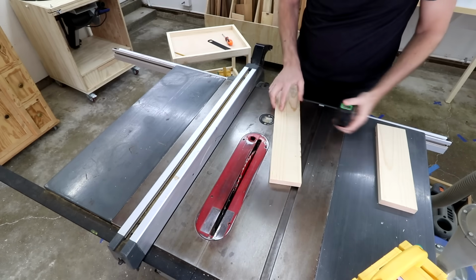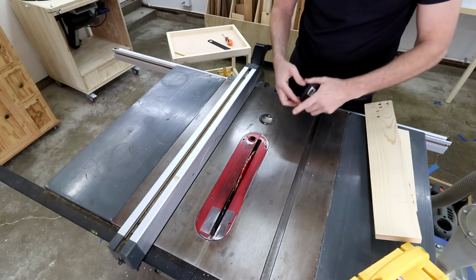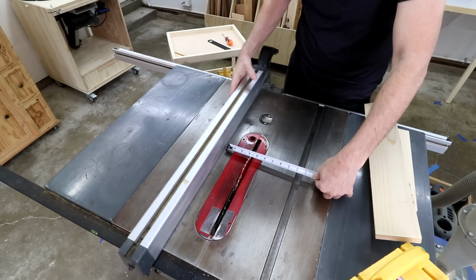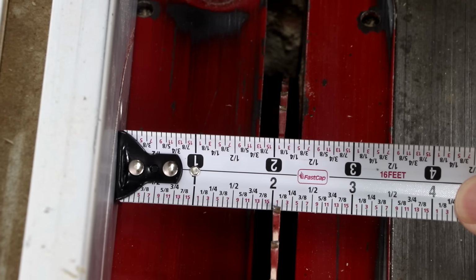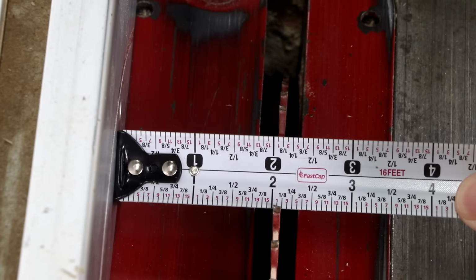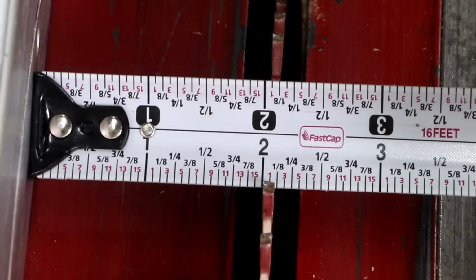Let's say I need a board that's 2 inches wide. So what I'll do is measure 2 inches from my rip fence to one of the teeth on the blade. Like crosscutting and all other cuts, remember to account for the kerf of the blade. So obviously if I measured from the outside of the blade here, my board would be too narrow.